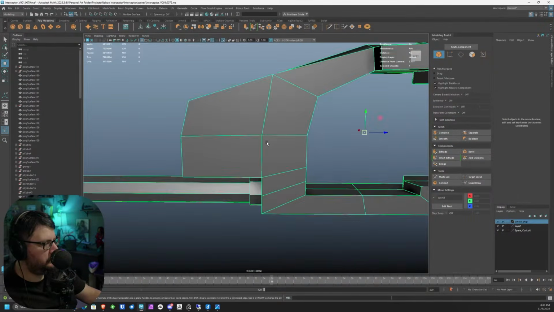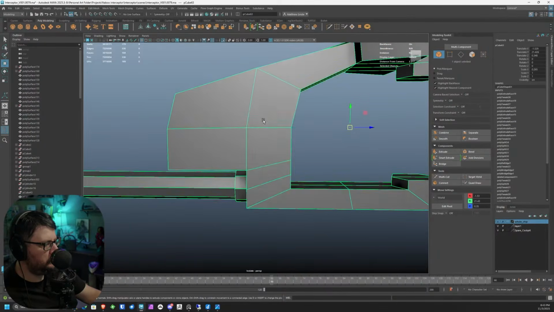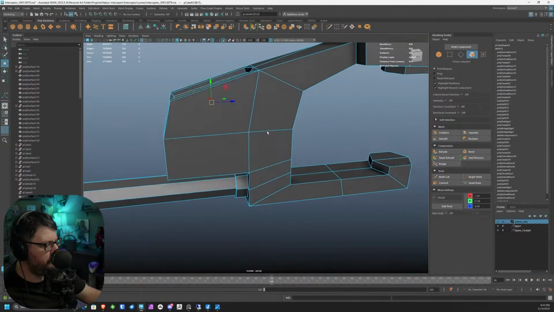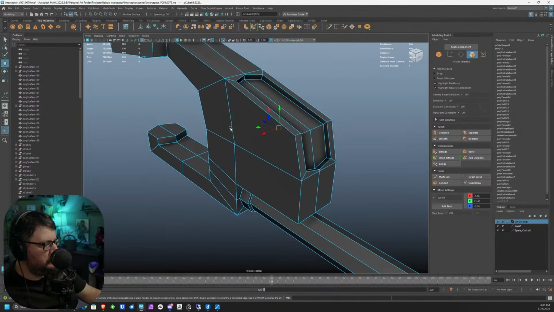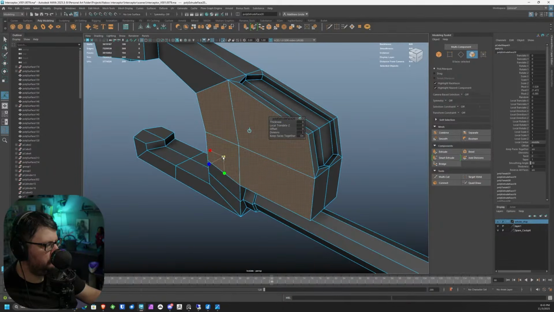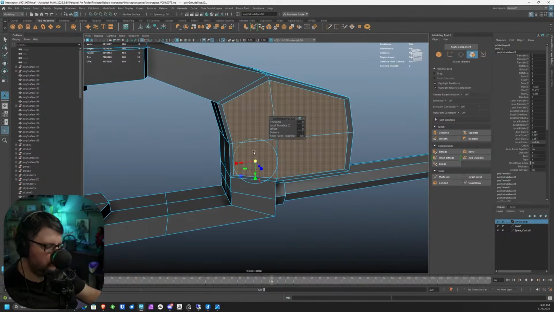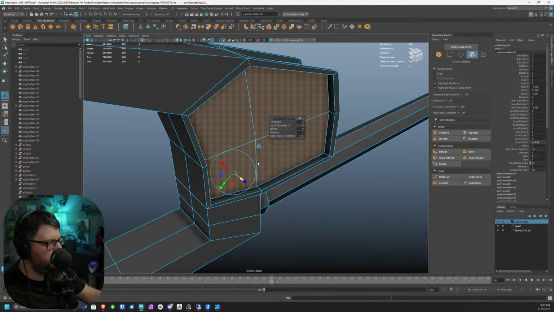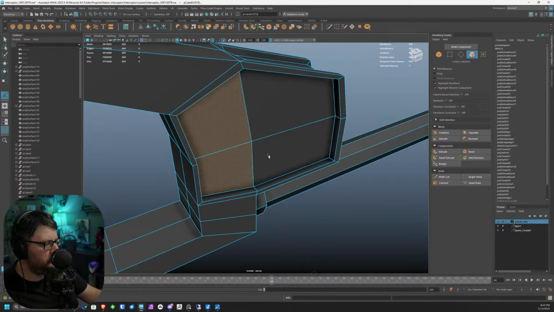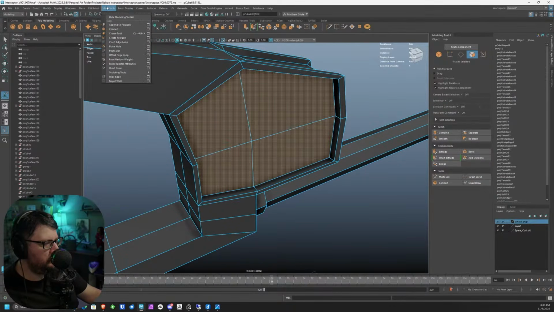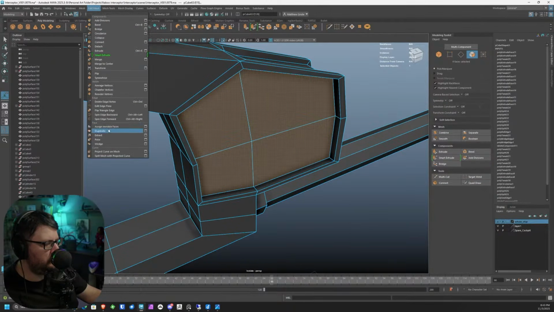Alright, so... pretty cool. I think what I want to do... let's do this. It's a cool, funky shape. Let's see, a mesh.